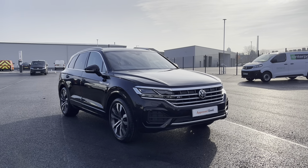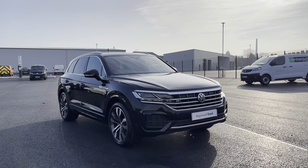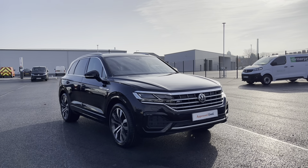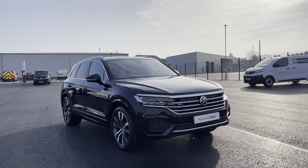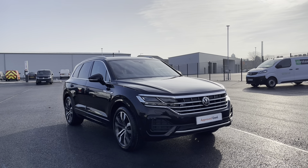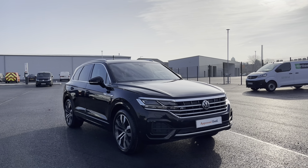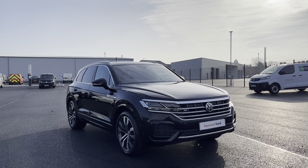Hello, it's Sapir from Oldham Volkswagen and here we have some fantastic approved used stock. There's a Volkswagen Touareg R-Line 4Motion 3.0 TDI 286PS in the stylish deep black pearl finish. This car is currently available and does come with a minimum of two years Volkswagen approved used warranty alongside flexible finance packages available. To get yourself a tailored finance quote or book yourself in for a test drive, please get in touch on 0161 825 8520 where we'll be more than happy to find more information on the vehicle.